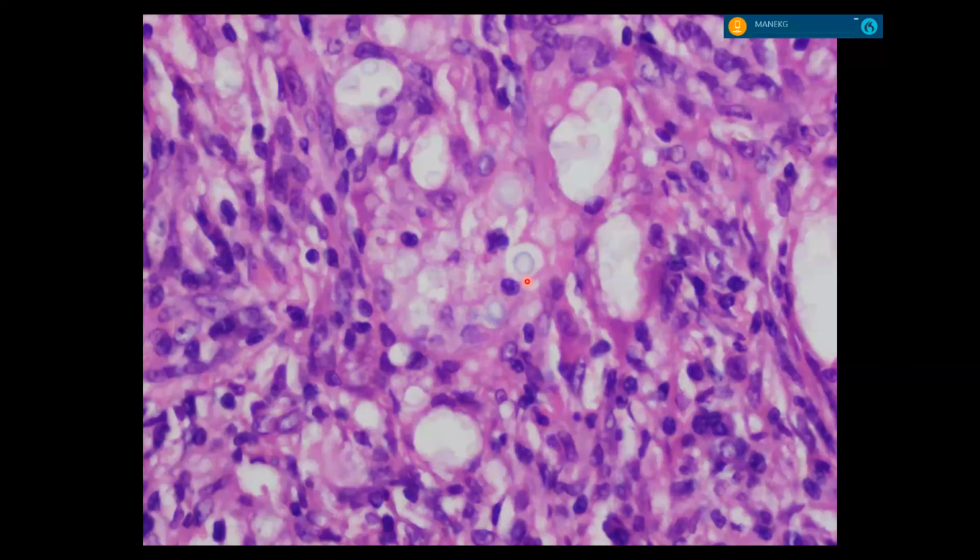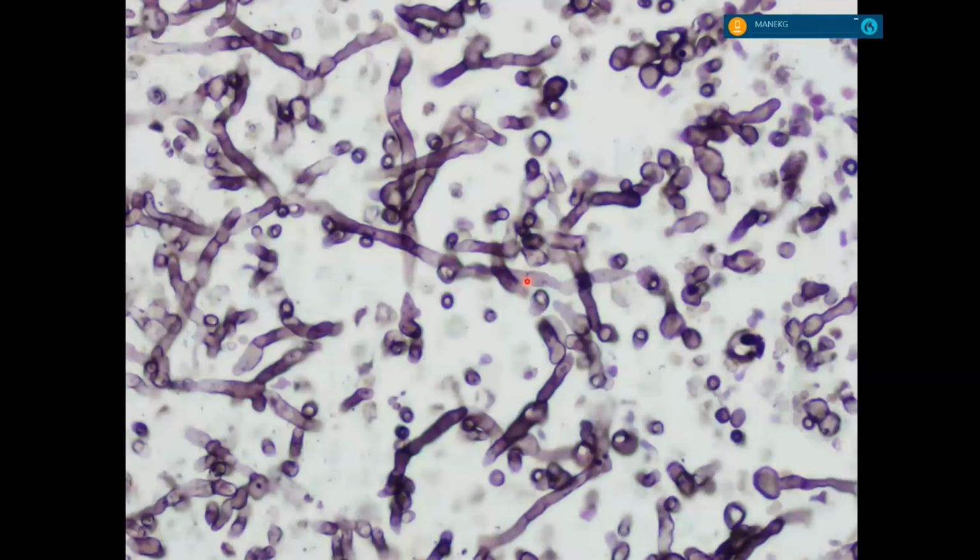So what is the vacuole? The vacuole is a space. Actually, there's some controversy about that. Some people say that it's the capsule. But if that were the capsule, that would stain with mucicarmine, it doesn't. The wall stains. So what I think, and what I was taught, is that this is actually a retraction artifact. The yeast retracts from the surrounding tissue and gives a space around it. But regardless of what it is, this halo around it is very common in Cryptococcus. So if you see the halo, think crypto. All right, let's go to this.